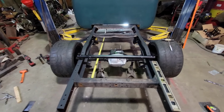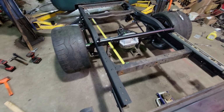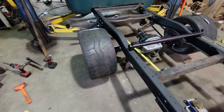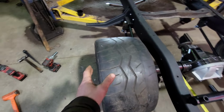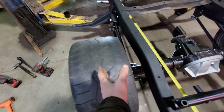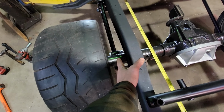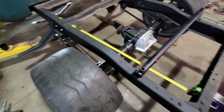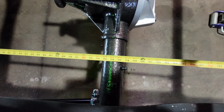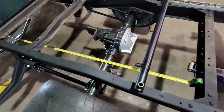Baby, we're going to be able to pack some serious meat underneath the back of this truck. That's kind of the beauty with starting with a 3/4-ton frame. It's a lot narrower than a 1/2-ton. So I went outside and measured the box. There's actually another 2 inches per side that we could push this out. And with a little mini tub in the box, you can go probably into here yet. So that's pretty cool. Got the tape stretched out here to the front axle, and we're right at 116 inches. That's where we want to be for a factory wheelbase.